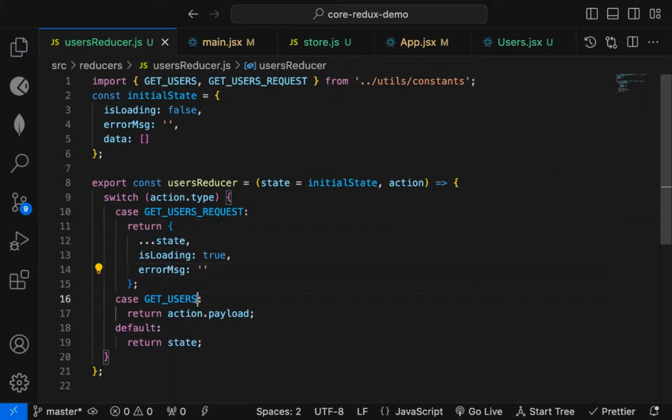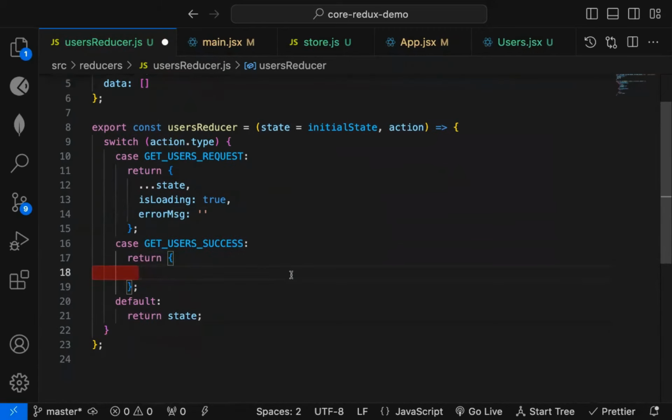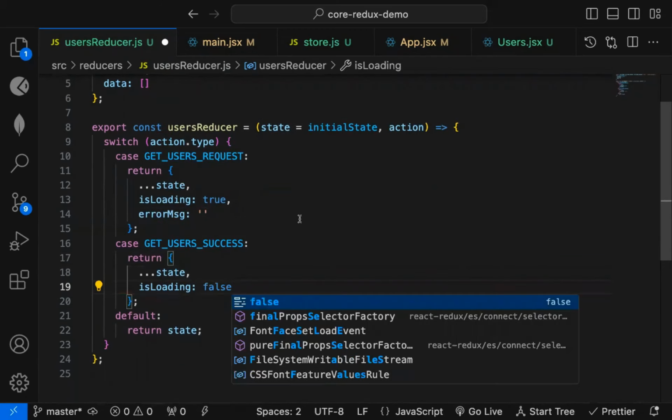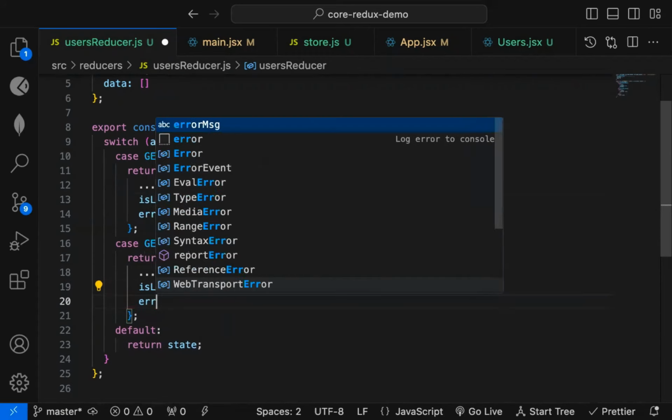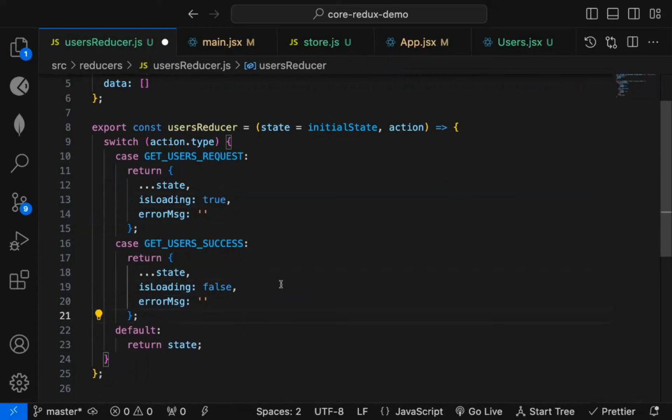Now this is for request, this is for success. During success, what will happen? I will spread out all the properties of state. I will set is loading to false, because before making the API call I made it true. Now once I get that data, I will make it false. Error message will be empty.